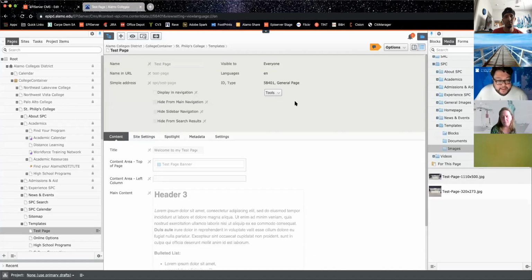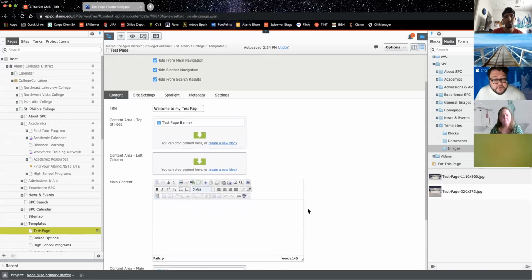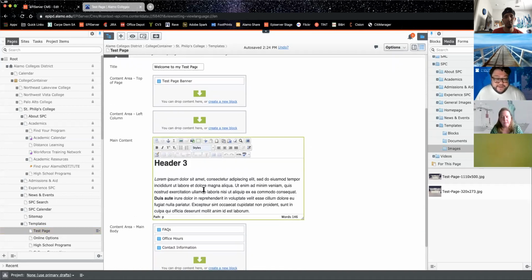All right, so I'm going to go back to this page, test page. And you notice how it was grayed out before. The reason why is because it was under review. Right now, it's available for me to make changes. Now, this system is a little bit glitchy. If you saw that, it was blank, and so I clicked in there, and then the content showed up. Don't be afraid. It might happen to you.